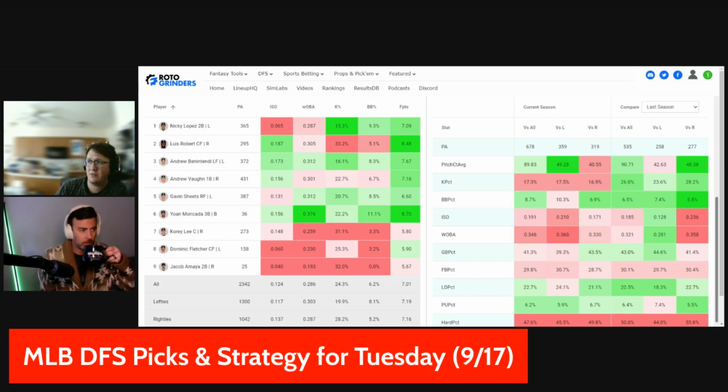Let me just take a peek real quick and see where the ownership is at. Canning, he's just one of those guys I was talking about that's going to be around 10 to 15% owned probably. And obviously the White Sox matchup is why he's carrying ownership. He's also cheap and he does have talent. So I don't think he's a bad play. It's kind of a both sides thing. I think getting Canning as your SP2 is fine, but it's not something that I feel amazing about. So no, I think the White Sox is a secondary stack. I think they look decent. I think that's fine. Yeah, I think I'm playing everyone in this game, all sides of it.